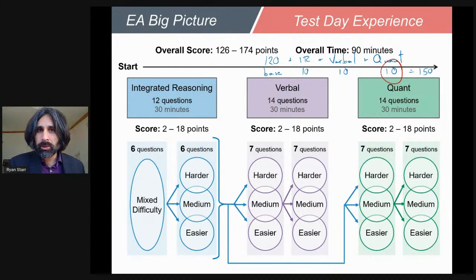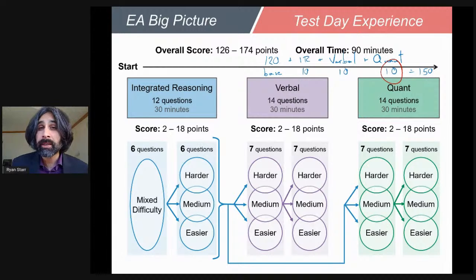Now let's look at undergraduate records. Let's look at work experience. Let's look at recommendations and essays. For executive programs, schools really do value the whole candidate. And if they want you as a candidate, if you're talking to them, they'll make it clear. They'll say, listen, just take the EA, wink, wink, just get a score, everything's going to be fine. And in my experience, if a school tells you that, just get a score, we really like you as an applicant, they mean it. You get a halfway decent score, like 145 or above, and most schools are going to be okay with it, and they're going to be willing to work with you.